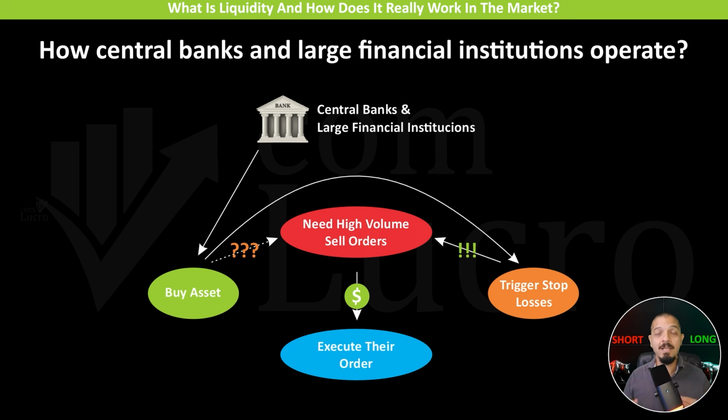Imagine that major financial institutions, often referred to as smart money, are interested in purchasing a currency pair. To do this, they require a significant number of sellers and corresponding sell orders in the market. This is essential because without available sellers, no transactions can take place. Therefore, smart money needs to trigger the stop-loss orders already present in the market to execute their buy or sell positions. It is often speculated that smart money may manipulate the market, creating scenarios that deceive traders into believing they have a clear understanding of price action.